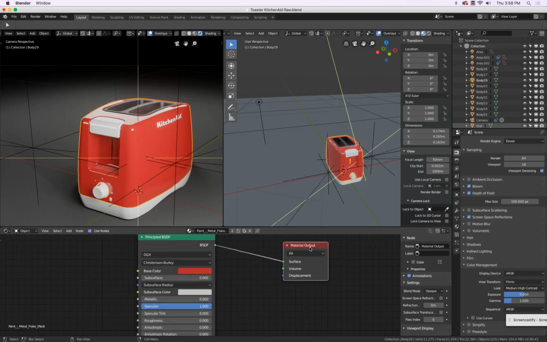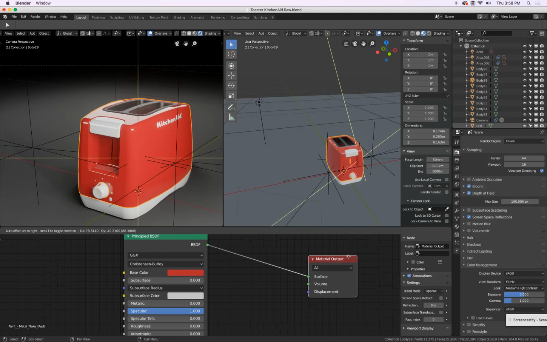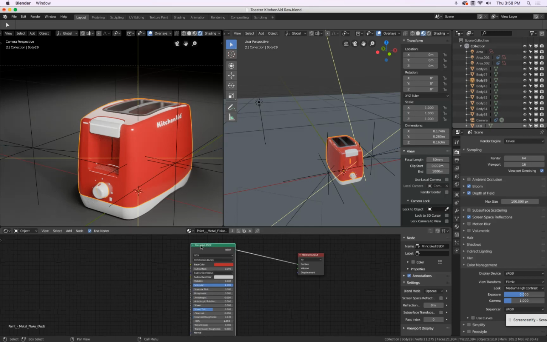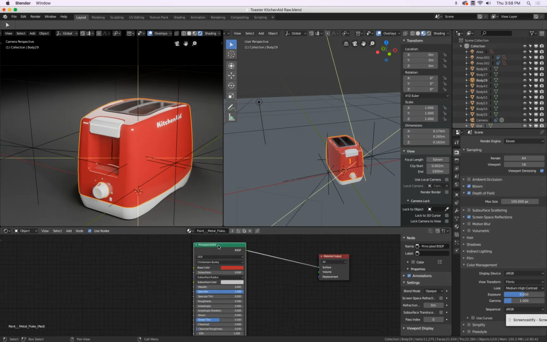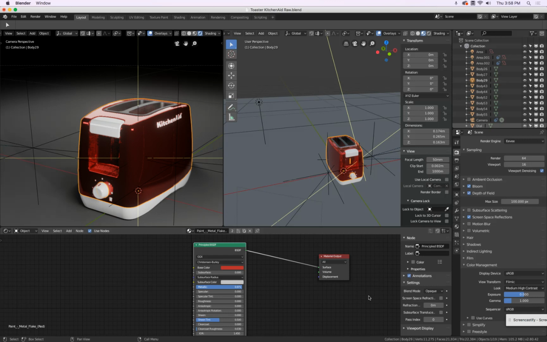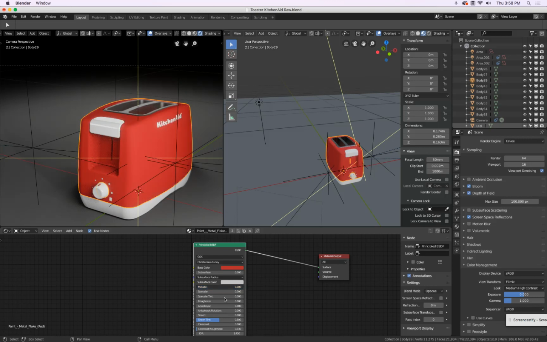This material output, that's basically our output, and this principled BSDF, that is our material where we can specify everything from this being flat to being like metallic, being reflective and having a roughness to it and all that stuff.